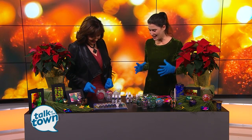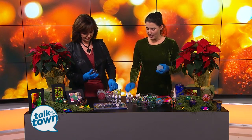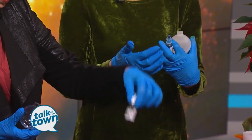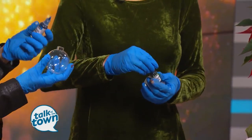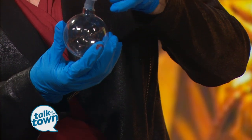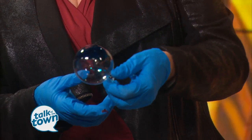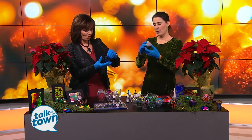Why don't we show how to make the ornaments right now? Pretty simple. So I'm going to start with an ornament, pop the top, and I like to dip the color on the inside to start with. Pick any color you like, whatever your favorite color. I've got blue — you're just going to put a few drips down in there to start with, a tiny little squirt, and you can actually start to see the color down there in the bottom. You're going to swirl it around. You can do complete coverage of the inside if you wanted to, or you can do just a little bit.